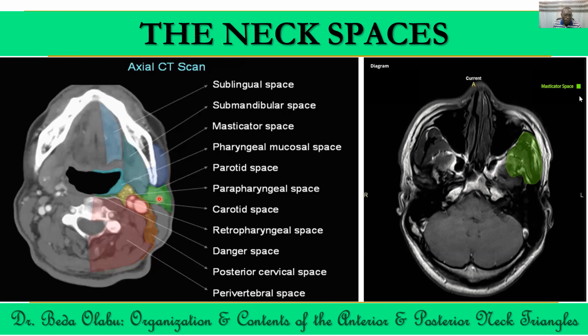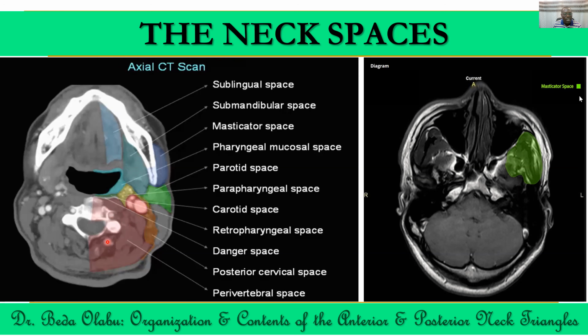Posteriorly, that's the parotid space that contains the parotid gland. And this is the carotid space that has the carotid sheath. This is the parapharyngeal fat space that is centered around the space on one side. That's the pharyngeal mucosal space that contains the pharyngeal mucosa. Behind that one is the retropharyngeal space, which is both supra as well as infrahyoid. And the danger space, again, both supra as well as infrahyoid. Of course, the carotid space is also both supra as well as infrahyoid.